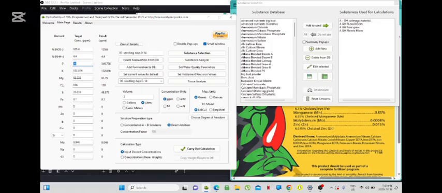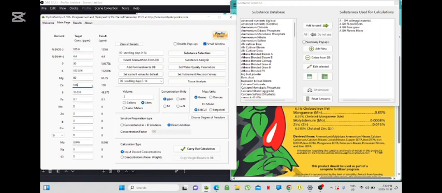So these are the numbers that I've selected. It's 125 ppm of nitrate nitrogen. It's a very low amount of ammoniacal nitrogen. It's 30 ppm of phosphorus, and K is 132 ppm. Magnesium, I actually like to be up around 60, and calcium, this is fine. Now, there's something to take into consideration with these numbers, and that is nitrogen, potassium, and calcium. You can see they're all relatively close to one another, and that's a ratio of 1 to 1 to 1. And typically, you like to keep that in there.